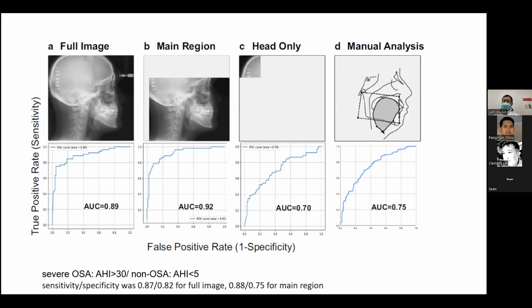One limitation of this study is that it divided the patient group into no OSA and severe OSA. That means the 2 groups in this study, one is AHI less than 5, and another group is AHI more than 30. Why did they use this kind of classification? In this paper, the author actually said that because using this 2D image, they cannot find a proper feature for detecting moderate to severe OSA. That means for patients with AHI from 5 to 30, the computer cannot find a very good feature in this kind of image. So they can only divide the patients into a group with AHI less than 5 and another group with AHI more than 30.